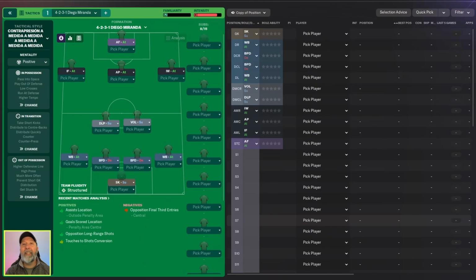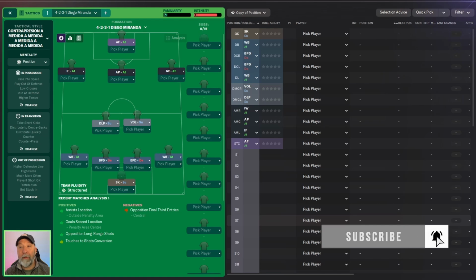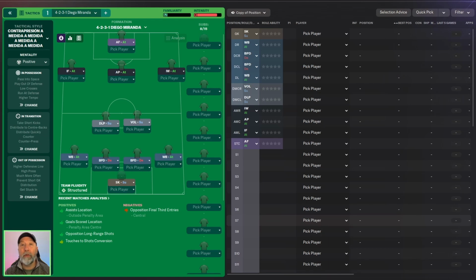Can someone tell me who Diego Miranda is? This is a tactic from the Steam Workshop where I found it. Unfortunately, there is no description, comments, or anything. All it is called is the 4231 Diego Miranda.